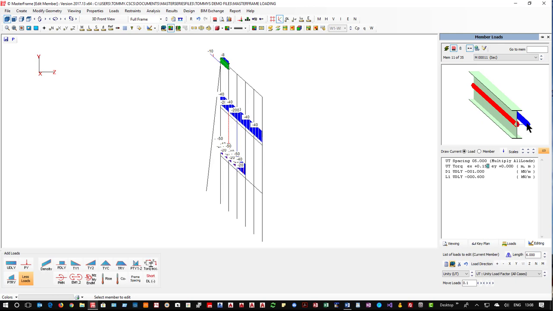We can also, for horizontally applied loads, give you a Y eccentricity as well. So if I said 300, we could push it up above the member by that 300. And I'm just going to put that back to 0. Now, the one trick about this torque to understand, and I'm just going to add another torque in, is that it would apply to all loads until you tell it otherwise.